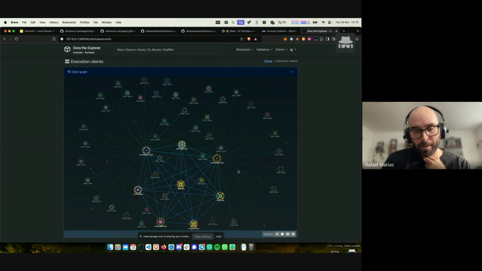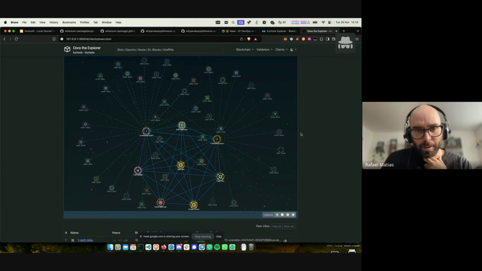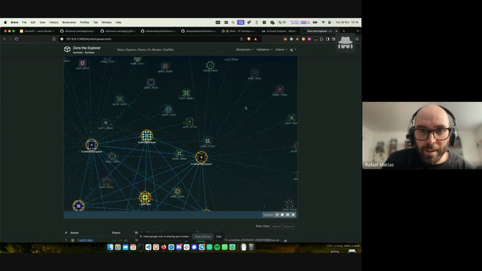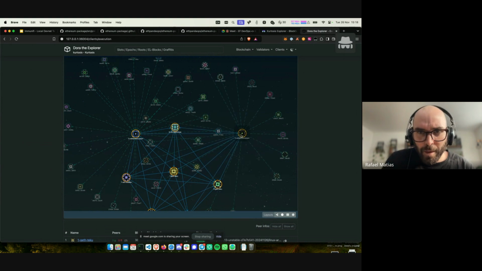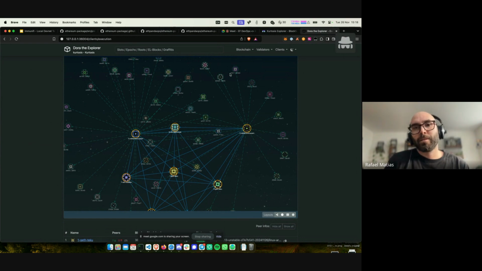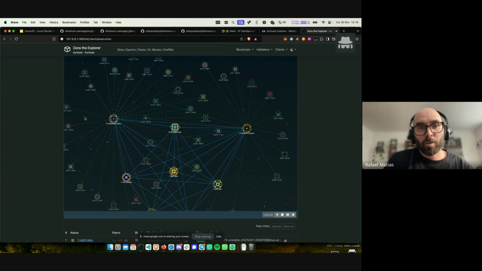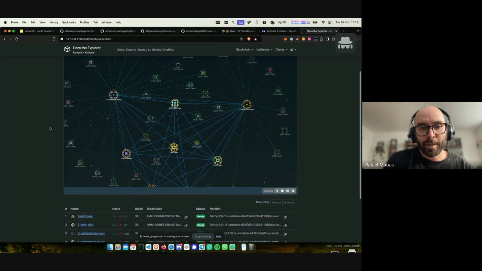This is actually an interesting graph, because now you might ask, wait, didn't we just have 7 nodes and we are seeing a lot of circles in here? And that's true, but this is Nethermind. This is probably just a bug where Nethermind is reporting other nodes that it discovered as peers, but they are actually not part of this network.